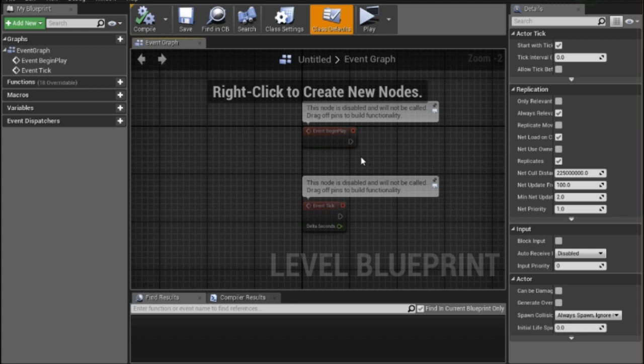I will show you what different tasks you can do in these different blueprint classes. Now you have to know that the same task you can do in different blueprint classes, and it's probably personal preference in which one you want to do which task.